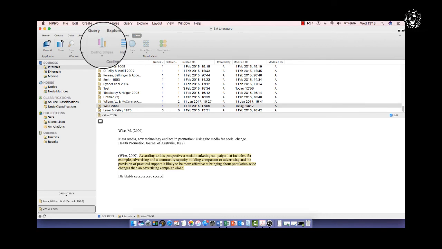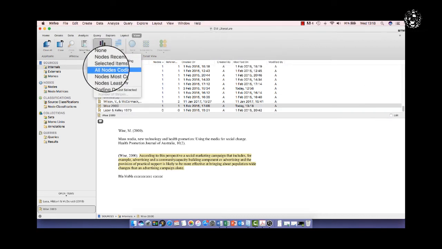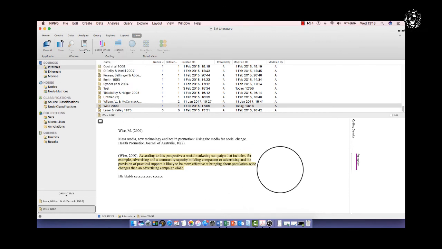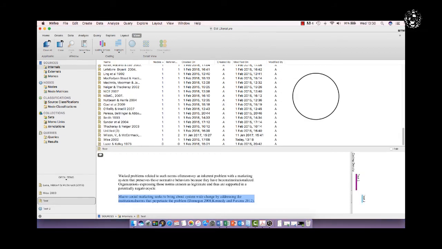and when we look at the coding stripes, it hasn't been coded. That's just a word of warning for you to consider. What I want to do now is show you what you have to do if you decide that the node you've named is wrong and it should be given a name of a previous node.